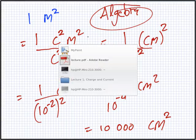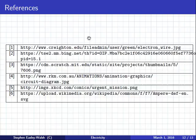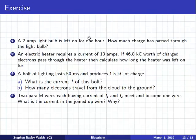Okay. Now, let's have a look here. These questions aren't that difficult because it's only the first lesson. In fact, I think you could probably do these. It'll only take you about 4 minutes, and we'll do the answers together now. So, try these questions. Time needs to be in seconds.